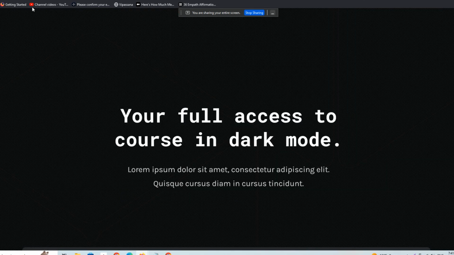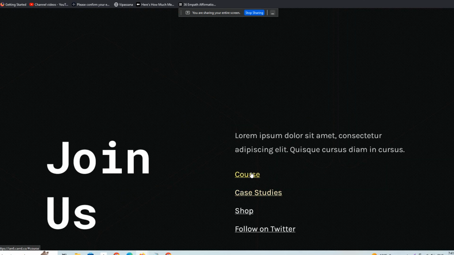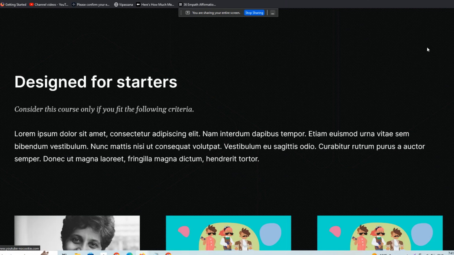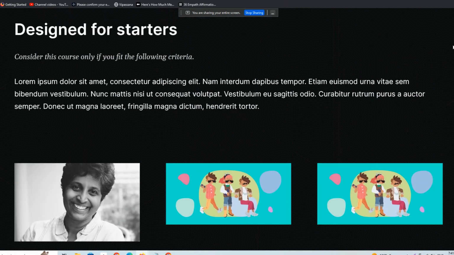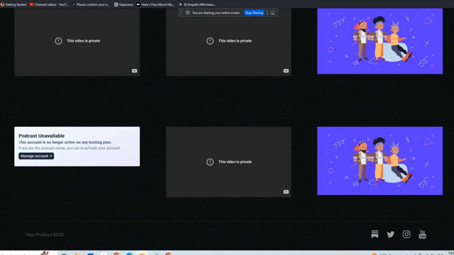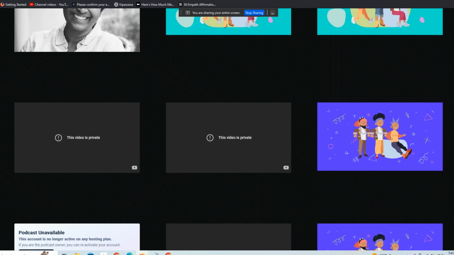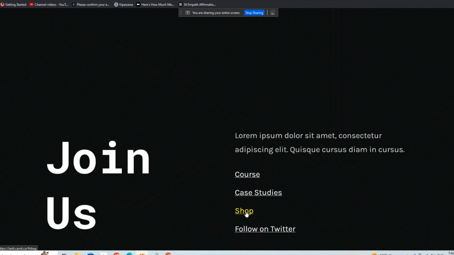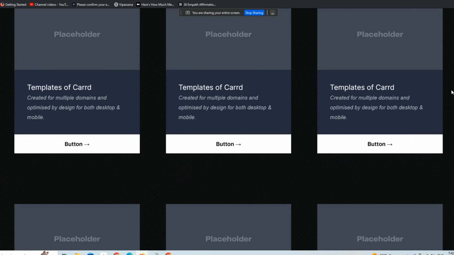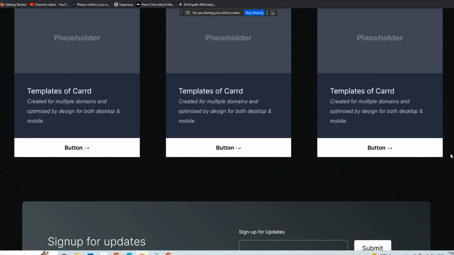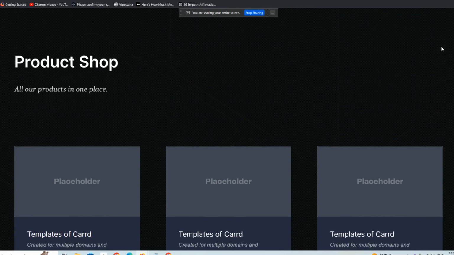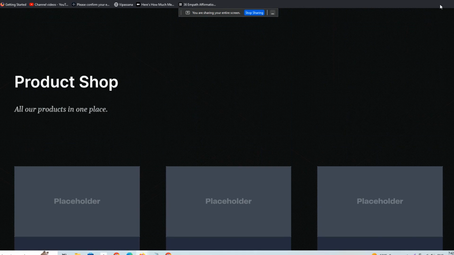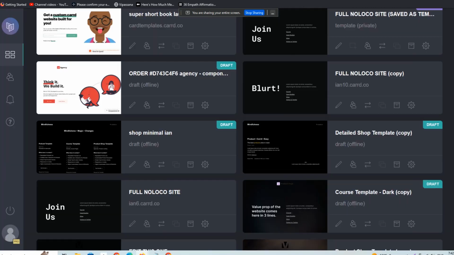Let's go back to this again. Let's go back to the main page. So you can essentially anchor this to anything that you want, right? So in this case, some private courses, these are all obviously editable. If we go back again, here's a shop, right? This really looks like a multi-page website, but it's built on card and it uses very simple anchors.